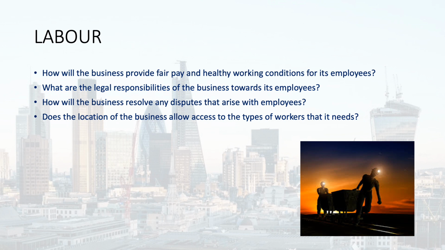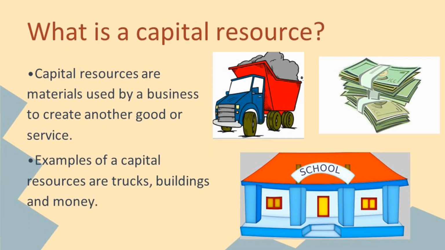And obviously the last one is just what the business itself, where is it located? If it's located out in the middle of the desert, that's going to mean that only certain types of workers would want to go there, and it might make it more difficult to meet all of those kinds of labour requirements. All right, let's look at the next one.